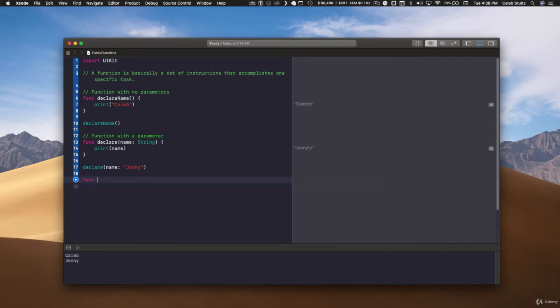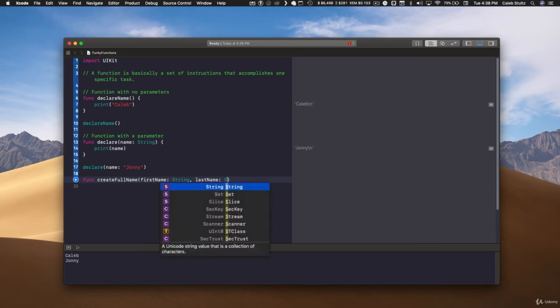So let's type that, func create full name. Now, if I'm going to make a full name, I need two things. I need a first name and a last name. Now, if I want to pass in that parameter, I can call it first name. Okay, that's descriptive. That's what it is, the first name. And if it's going to be a name, that will be text data, so it should be of type string. If I want to pass in the last name, I can create a parameter just like so and give it a type of string.